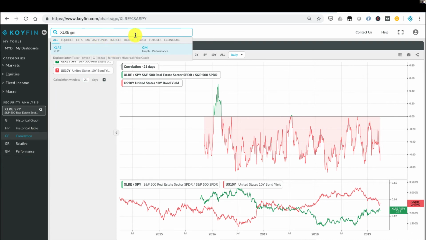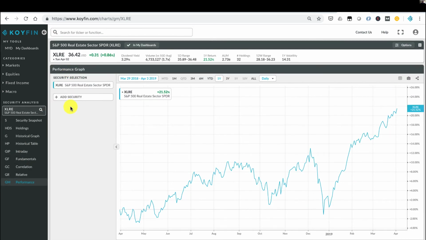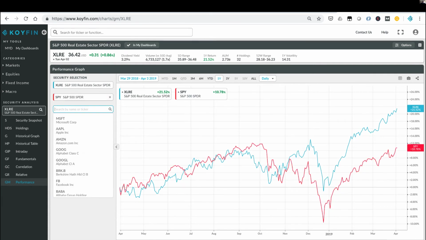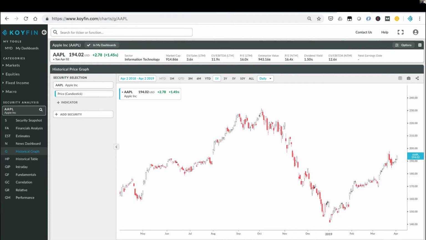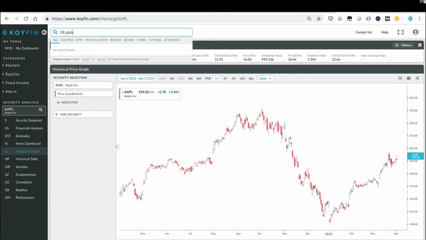The last thing before we get to the snapshot is very easy to look at. GM is the graph performance shortcut. Those shortcuts are the same as what's in the drop down, and I can search the drop down to find the same. Exactly. There's some overlap with Bloomberg shortcuts as well. For example, GIP is the intraday shortcut on Bloomberg. The reason we use shortcuts is that once you learn them, they're a really useful way to quickly say, I want Apple G or I want Facebook GIP.